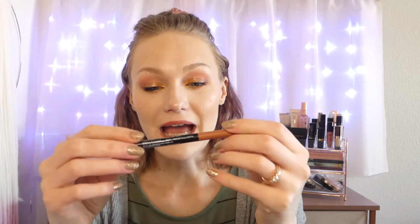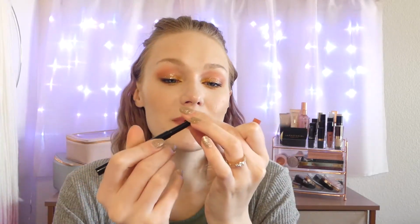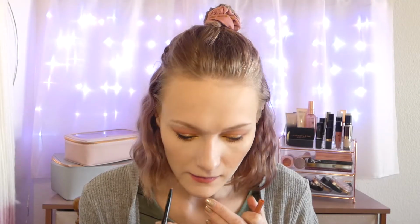And then the next one, very similar to that, kind of that Your Lips But Better. I have very much enjoyed the Wet n Wild Perfect Pout Gel Lip Liner. Again, this one does a really good job of not emphasizing the dryness on my lips, and it also does the whole Your Lips But Better. This one is a little bit more coral, or pinky, compared to the other one being more of a deep brown. But yeah, I remember applying this for the first time and being like, oh wow, it looks so similar to my lips, but just that little shift. And I think it is beautiful.